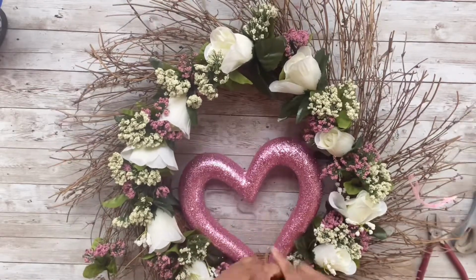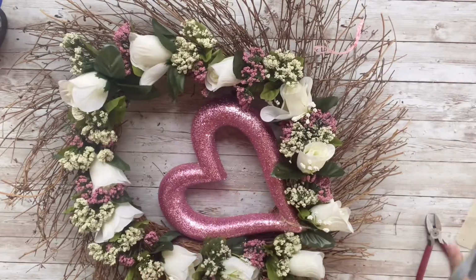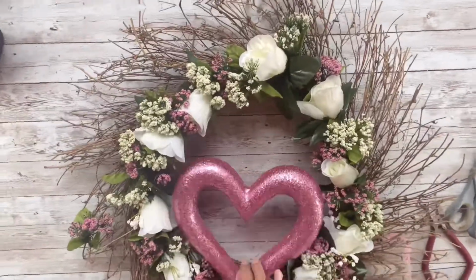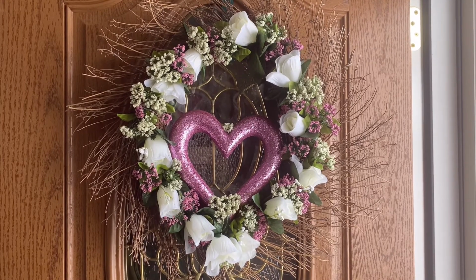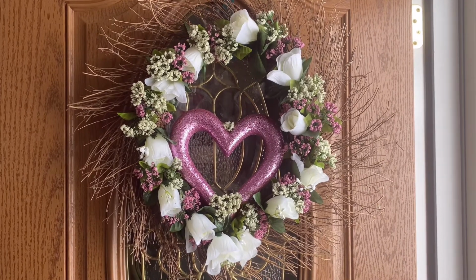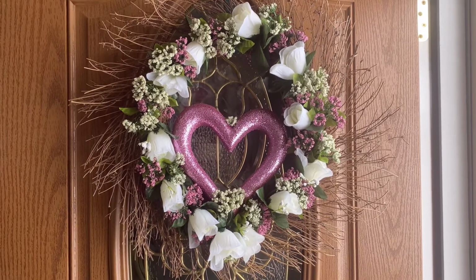Okay guys, once I tie this into place, I do add some baby's breath and some roses off camera to cover up that twine. Once I add those few additional embellishments, here it is. Guys, I think it looks so pretty. This was such an easy, affordable way to make a beautiful Valentine's wreath. Let's go ahead and jump into my final thoughts.